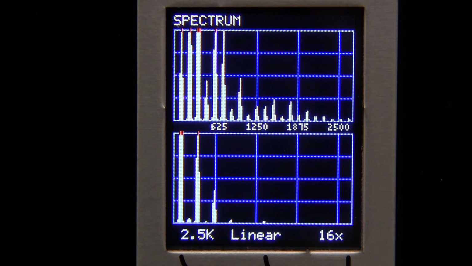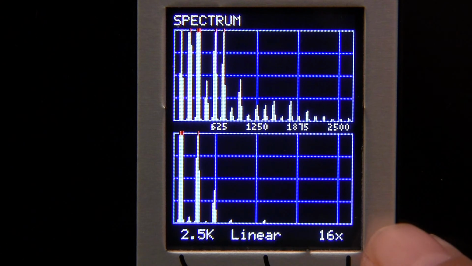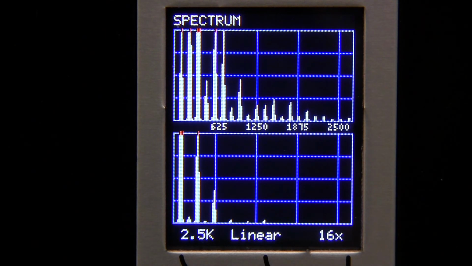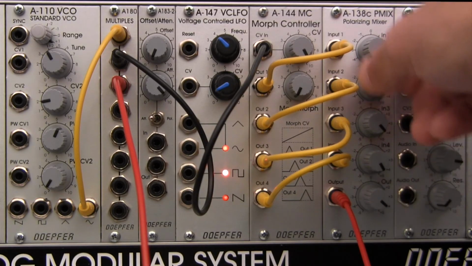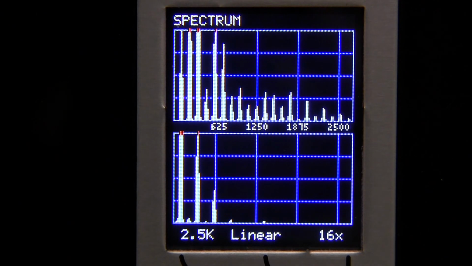But the basic idea that you're getting here is that as it goes in, you have a more simple harmonic spectrum like what you got here at the bottom, and then it can turn into something like this. And this can be very useful for you when you are making a sound composition or maybe just a noise composition. I'm just going to make a few adjustments here. And it can allow you to create all kinds of different timbral possibilities.